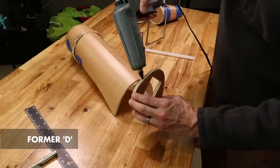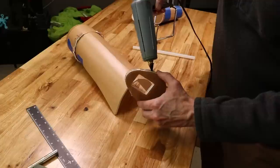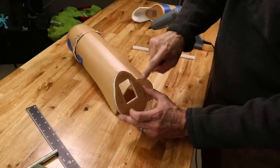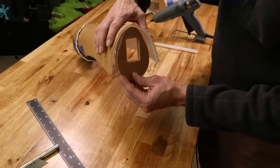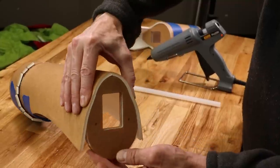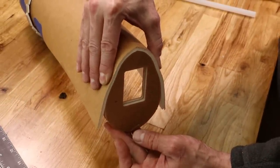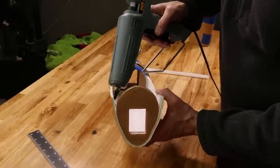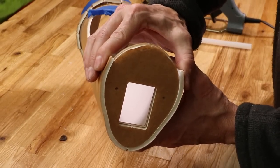All right, now we're going to add this warmer and I'm going to apply glue from about halfway up this rectangle up on both sides. I'm going to line up tick marks to that crease. Gently pinch that closed. You'll want to hold that for at least a minute. Now we're going to add a little more glue on these edges that are still sticking up. And we'll hold.